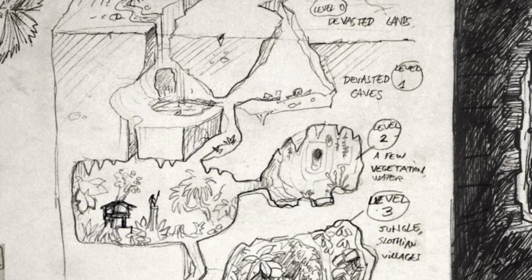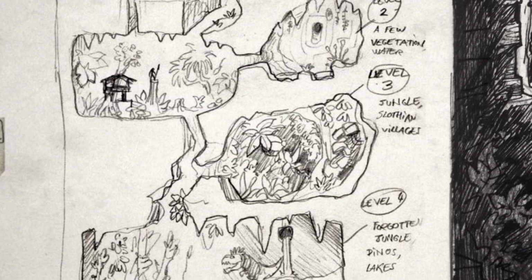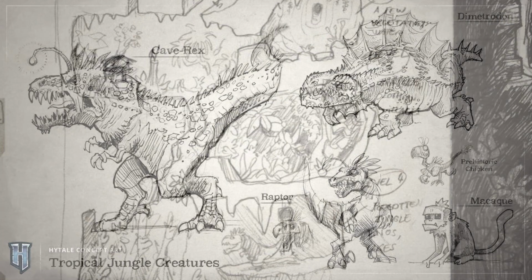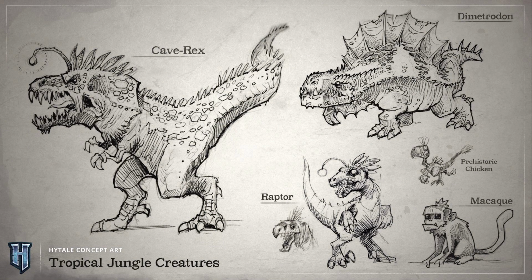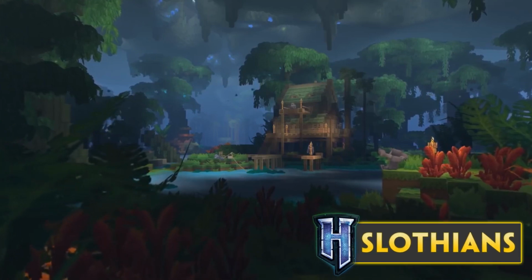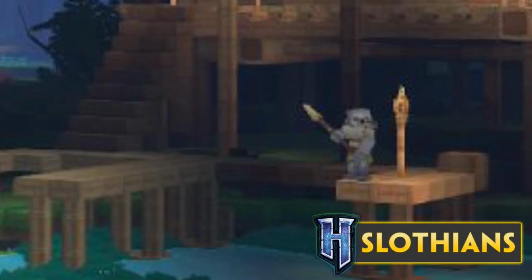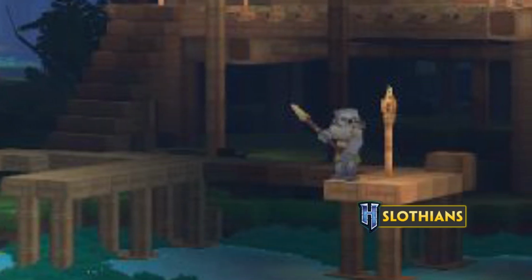We can actually see the procedural evolution of the cavescape as it transitions from Slothian villages to dinosaur-infested jungles, some of which we get to see an actual concept art for. As for the Slothians, this may actually be the race's true home, and the footage we see has a very dark-toned sky, and these could be caves that hold jungles, and it makes sense that there'd be ponds and trees there as well.